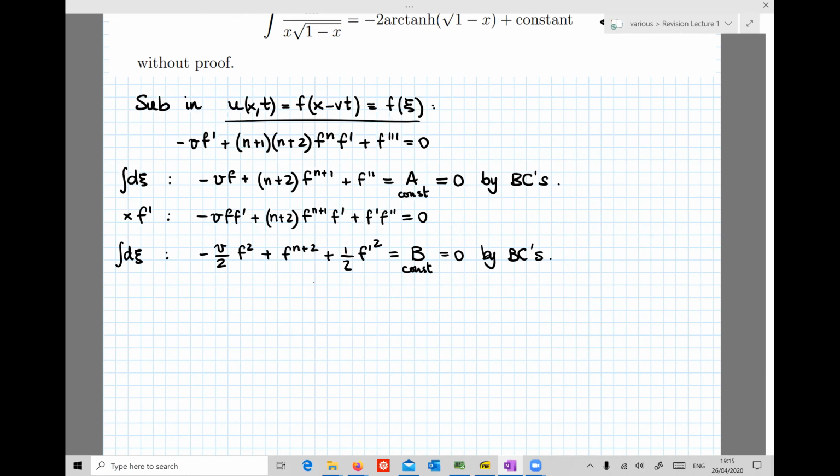So now I can solve for f prime squared. And we get that f prime squared is equal to f squared v minus 2 f to the n, if I factor out an overall power of f squared. And now I can take the square root, so f prime is equal to plus or minus f. And then let me factor out also v, so now I get square root of v, and then I get root of 1 minus 2 over v f to the n.